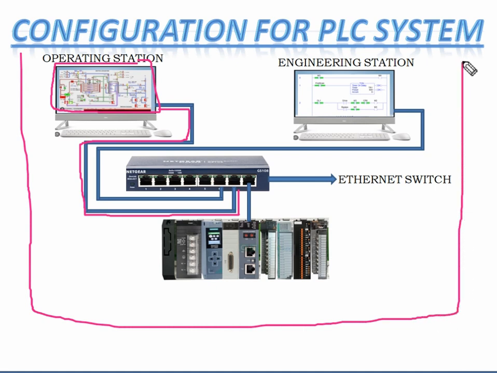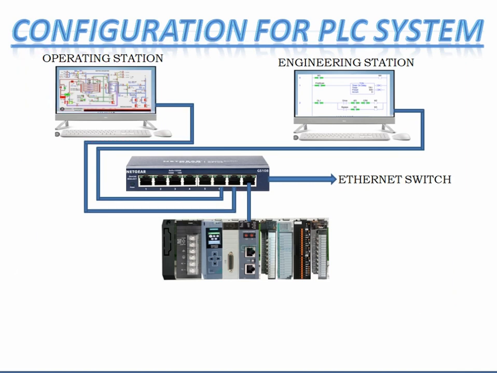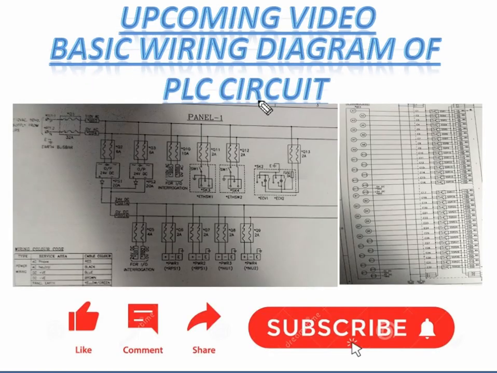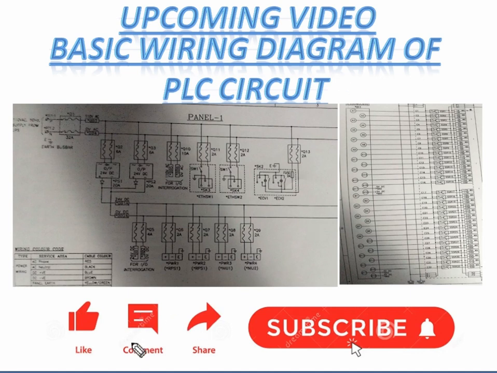This entire configuration is called the PLC — this is showing a very basic PLC system, for understanding purposes only. In my upcoming video, I will share the basic wiring diagram of the PLC circuit, which consists of an MCB and how power supply is derived through MCB, through SMPS, from SMPS to the power supply unit, and from the power supply unit to the CPU, digital input module, digital output module, and everything. If you have any queries, please comment in my comment box. If you like this video, please like and share — it will be useful to other students and job seekers as well. Please subscribe to my channel so that you will get notifications of further videos. Thank you for watching.